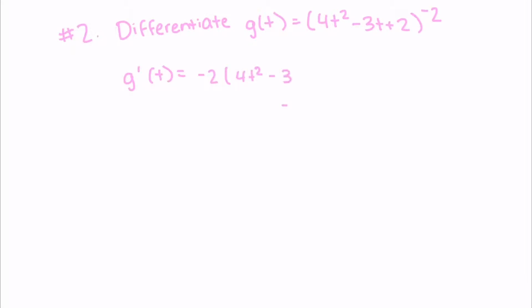So this is another pretty simple differentiation using the chain rule problem. This time the exponent is a negative power instead of a positive power, which just alters it because the exponent will get bigger instead of smaller, because subtracting two negatives will create a bigger number. I forgot to include in my second step the derivative of the inside function, but in my simplified version I show that the derivative of the inside function is 8t minus 3. So that's what you get after completing all of the steps.